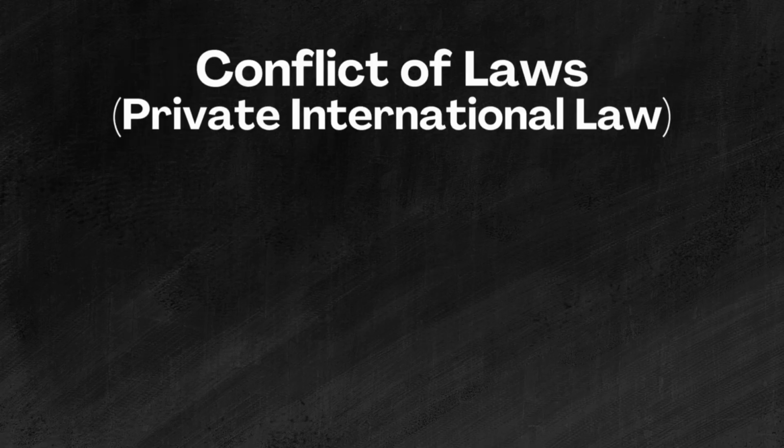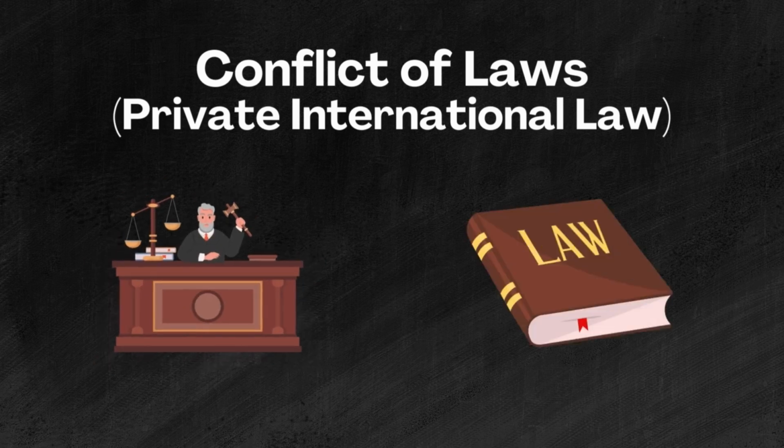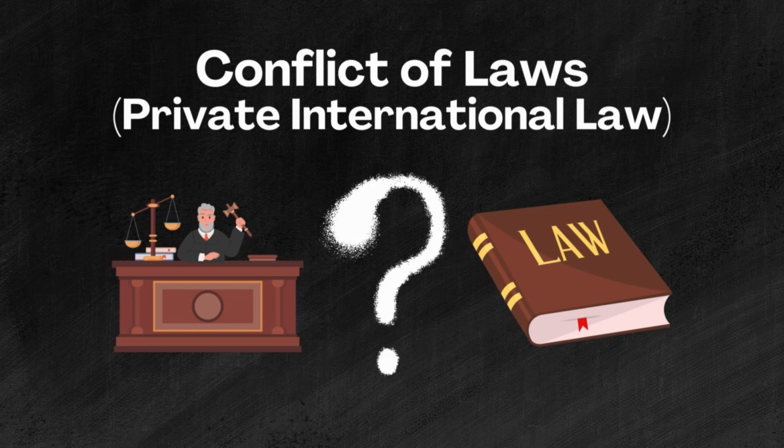Conflict of laws, also known as private international law, is a set of rules that determine the courts and the applicable law in cases where disputes involve multiple jurisdictions. With the world becoming increasingly interconnected, it's not unusual for disputes to arise between people and companies from different countries. And in such cases, the rules on conflict of laws are used to ensure that a fair and just outcome is reached. The rules on conflict of laws apply to a vast range of legal issues, including contractual disputes, tort claims, property law disputes, family law disputes, etc.